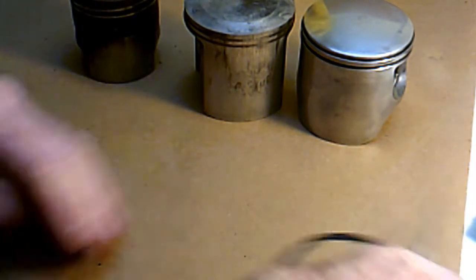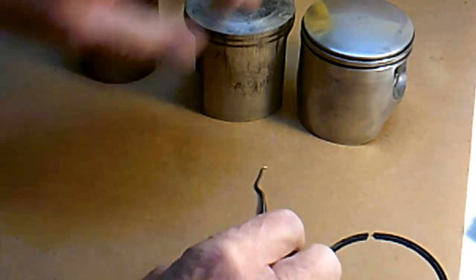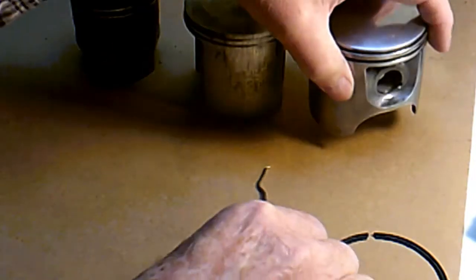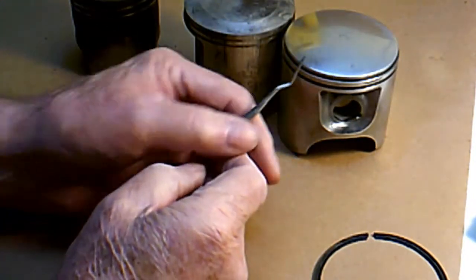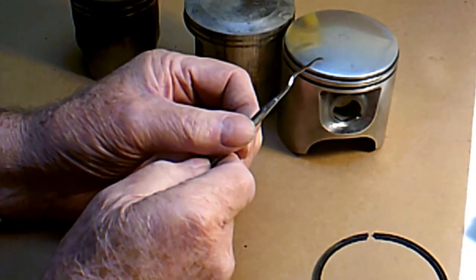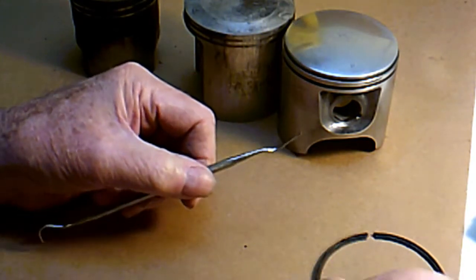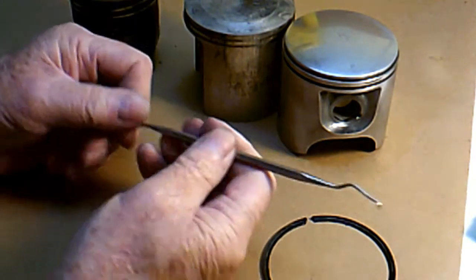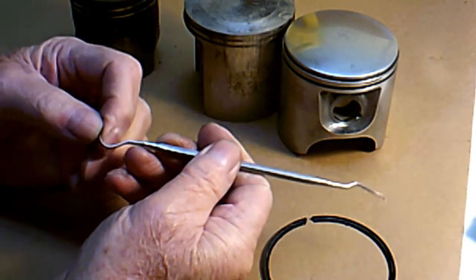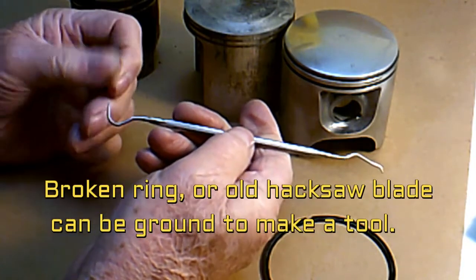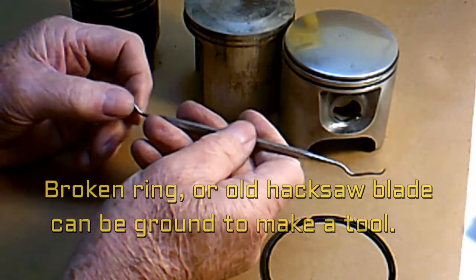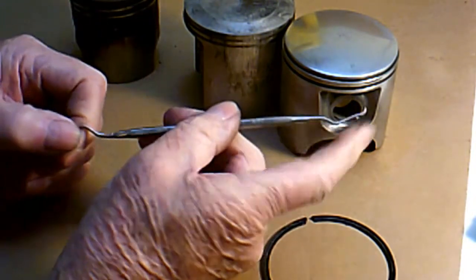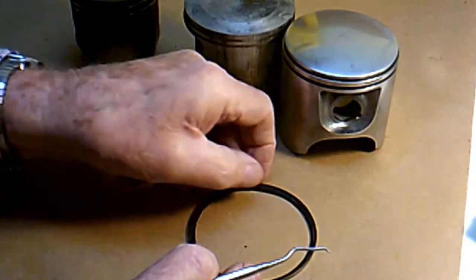And I thought I ought to tell you what I use to clean out the ring grooves. To get these grooves clean in there. Whenever you go to the dentist, I always ask them for a dental pick. I mean you're paying that guy a lot of money to clean your teeth, and they usually got some old dental picks laying around. And you can't beat the ones that the dentist have, they're good ones. Some of the ones you buy at the flea markets or Harbor Freight or something may not be quite as good of quality as these. And you can use it for cleaning the rings too.